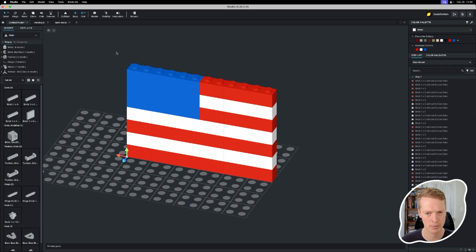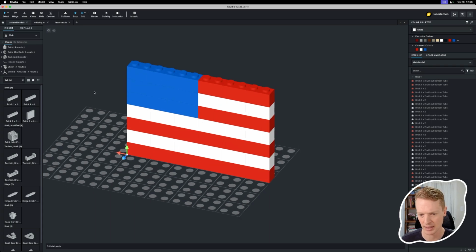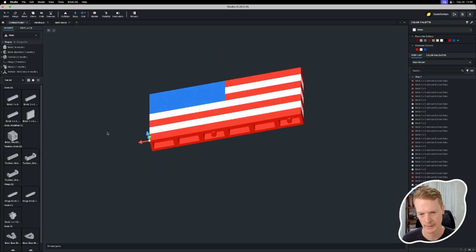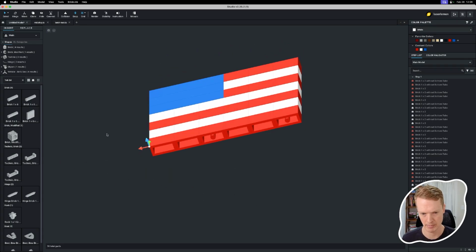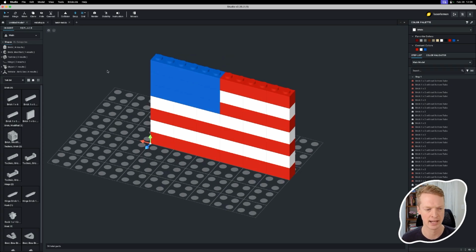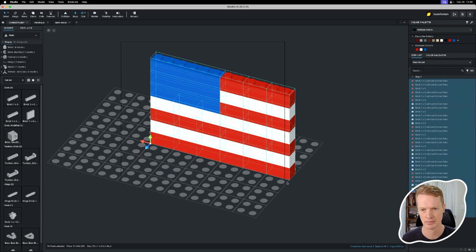What's great is then I have a lot of other tools available to me. Once I have a design that I'm happy with, oh, I got a little mix of Lego parts on the bottom, but that's okay. Once I have a design that I'm happy with, I can do things like select it. And look at this.